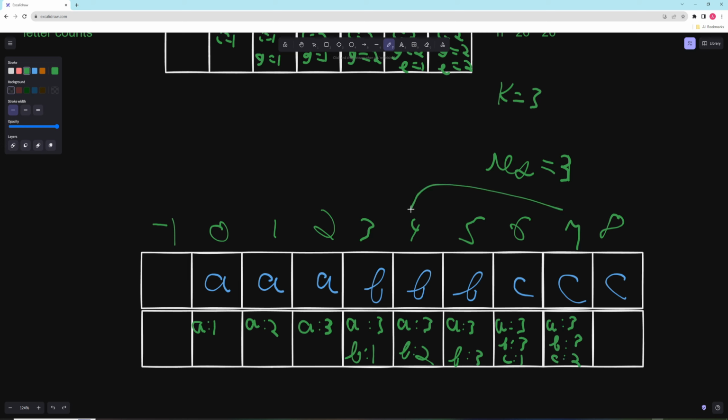We will compare to 4. A difference is fine. B difference is not fine. B difference is 1, so it doesn't work. We'll also compare to 1. A difference is 1, so it doesn't work. Finally, we'll have A equals 3, and it's kind of small, so sorry about that.